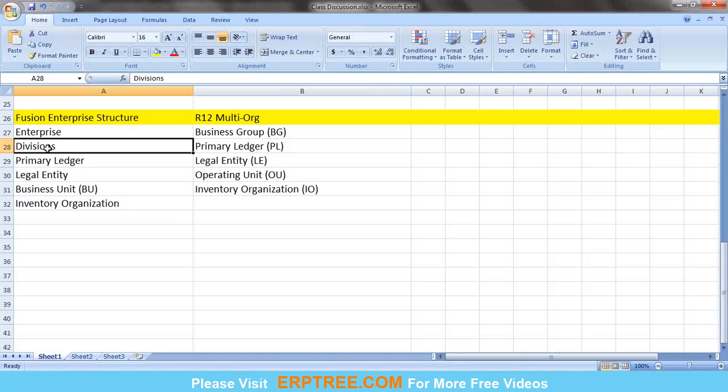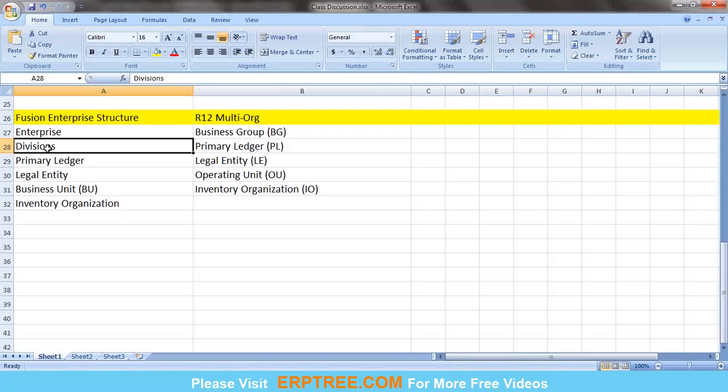If the client doesn't have any global operations, if the client is going to do the business within the country, then the division you can have as a part of chart of accounts. You need not take the division concept as a part of enterprise structure. And geography based also you can have divisions, APAC, EMEA. If the client is running the business throughout the globe, definitely you can have divisions geography based also, so that the system will facilitate balancing the transaction at the division level.